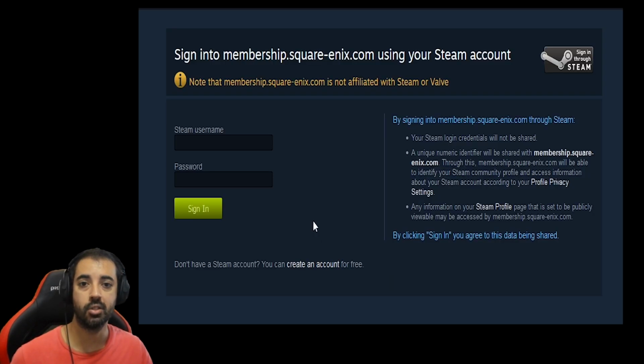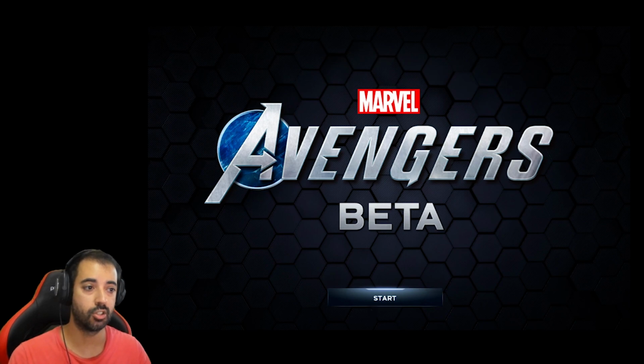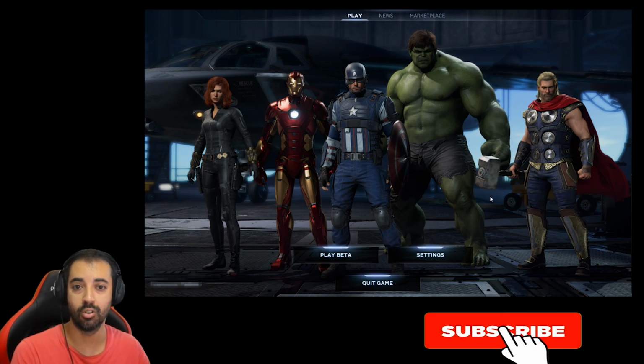Once you click Join, Steam is going to ask you to authenticate, and this is where you put your Steam credentials. Once that is done, you just click on Sign In. And if you go now to your linked accounts, you should be able to see the platform that you have selected to link your account with. And you should now be able to play the game. So if you just go and try to play the game and you get this screen where you need to click Start, instead of getting that request to log in with your email or confirm or log in with a QR code, you should now get this screen. And if you get this screen, it means that you're all good to go.